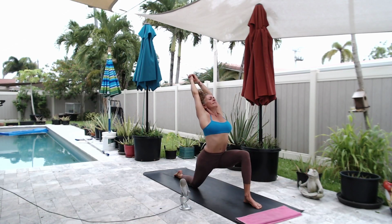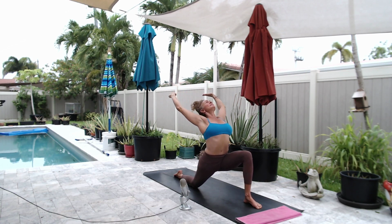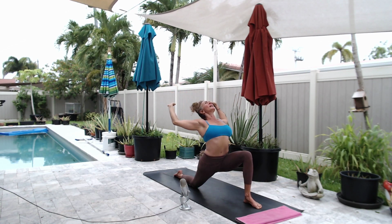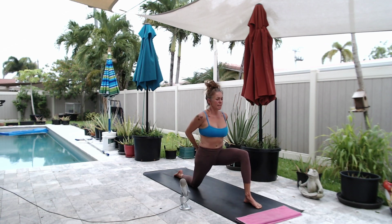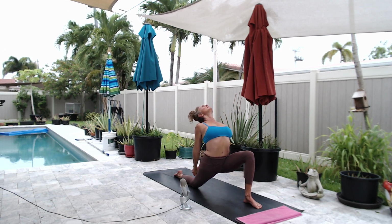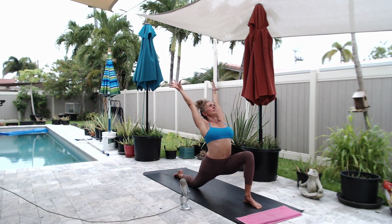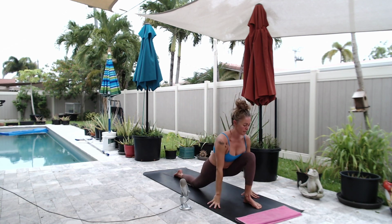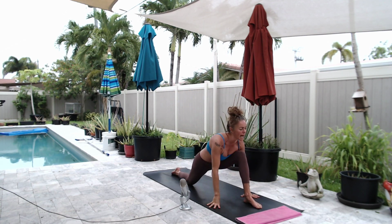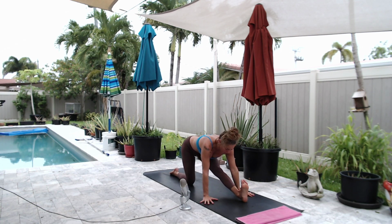Inhale. Exhale, cactus. Inhale, interlace the opposite thumb. Inhale, reach the arms up. Exhale, circle it around, frame your left foot. Half split, inhale. Half or full or whatever. You had all those options, you can take them all.